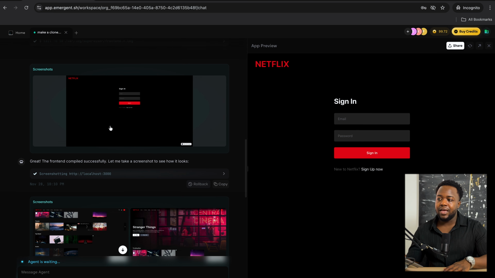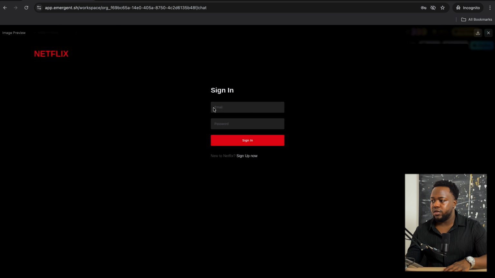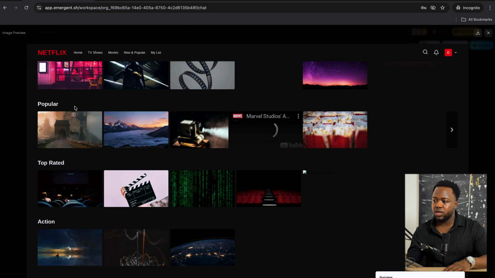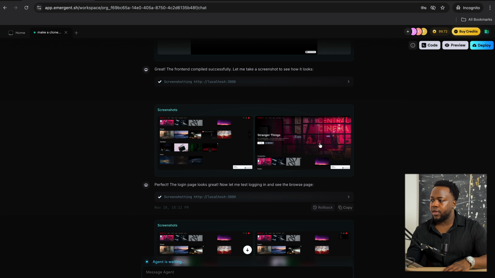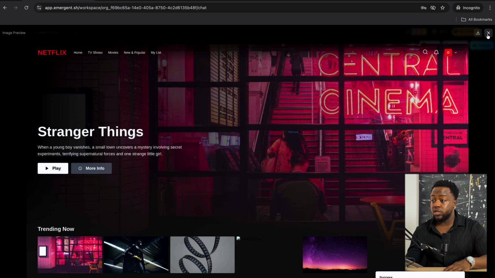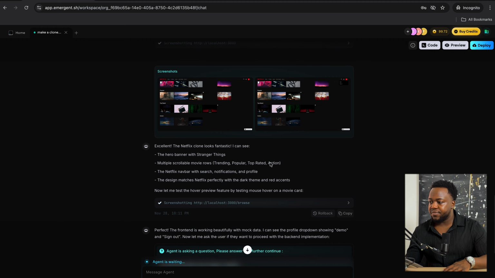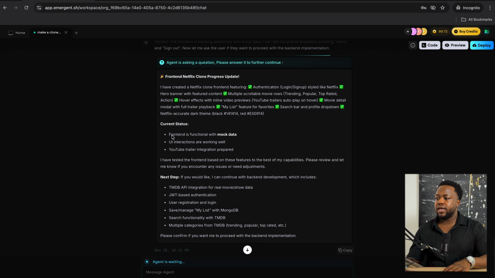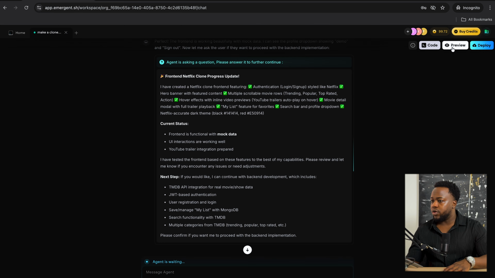And then on top of that, it actually takes some screenshots of what it's created. So you can see the first one it took was a screenshot of what's on the left here, which is the preview. I'll show you that in a minute. But this is the first screenshot. Looks pretty good. Cool. These are a couple more screenshots of what it's going to look like. And this one here as well, which looks pretty similar to Netflix. I think you guys will find that's really, really cool.